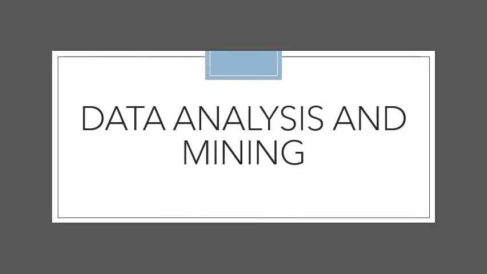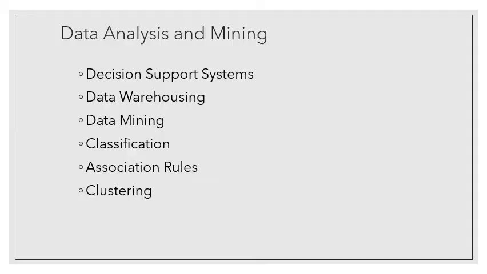Today we will start a new module, the second module, which is divided into two parts: data analysis and mining, then information retrieval. First, let's see the data analysis and mining part. In this section, we will discuss decision support systems, data analysis and OLAP, what data warehousing and data mining are, then classification and association rules, and finally clustering.